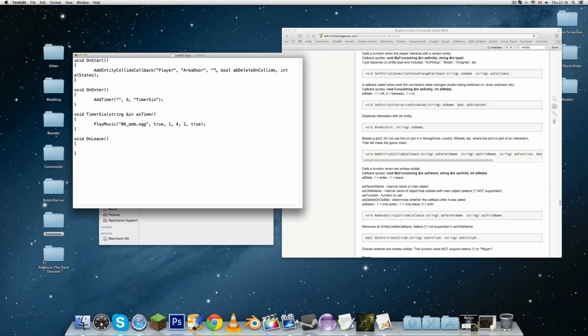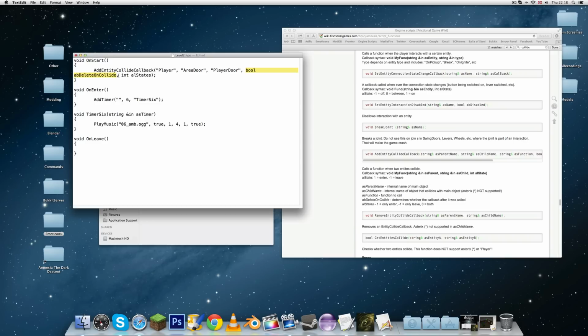So let's put a function, let's call it player door. Just name it whatever, can be whatever, and boolean delete on collide. These are just some more things you can customize it with.